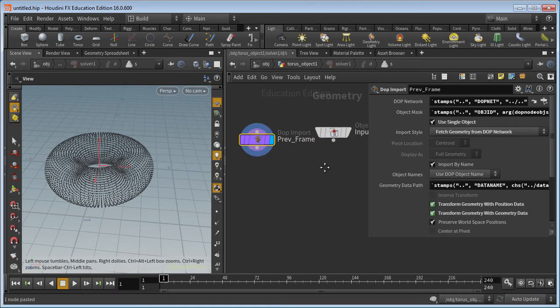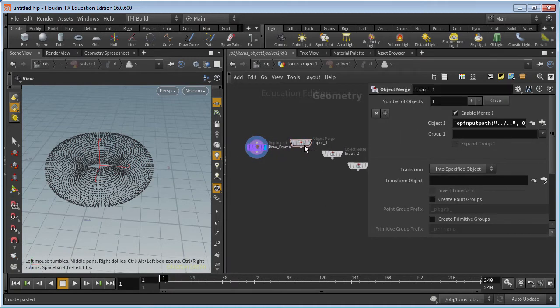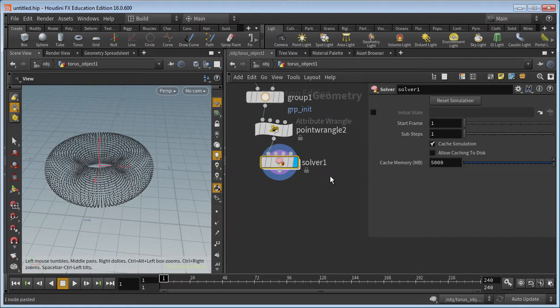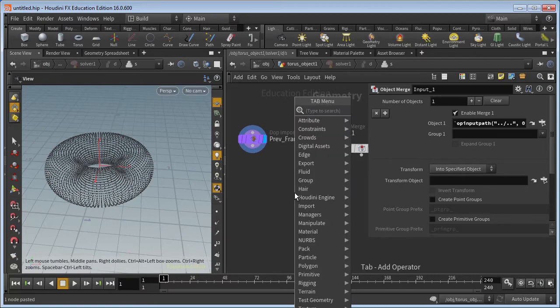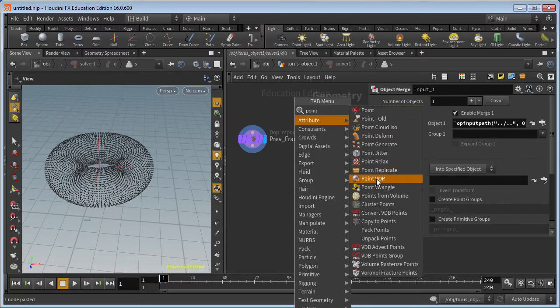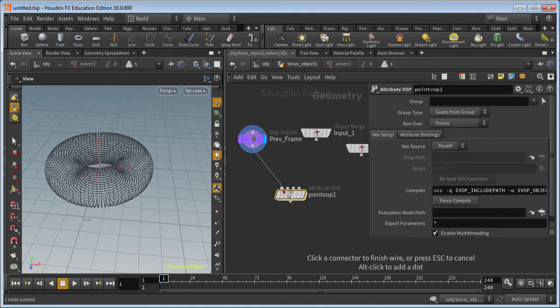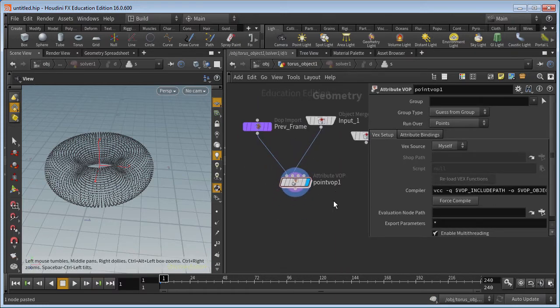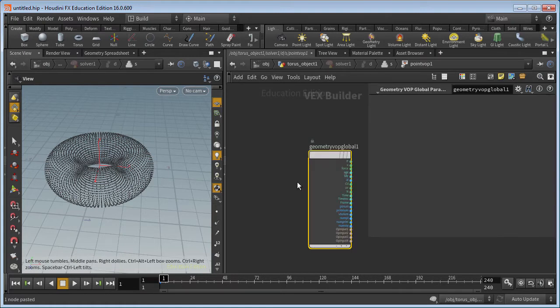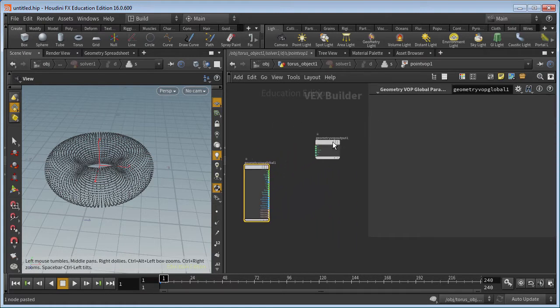Dive inside, and it's these two nodes I want to deal with. The input 1, which is what's going into the first input there, the points themselves, and the previous frame, the previous values. Now I used a point VOP, so this lets me manipulate points. Plug those in. Make sure you turn this on. It's very common once you're inside a solver or a VOP, to forget to turn it on, and then things don't work and you get confused. So dive inside this, and we end up with this sort of layout. Let's move that out of the way.